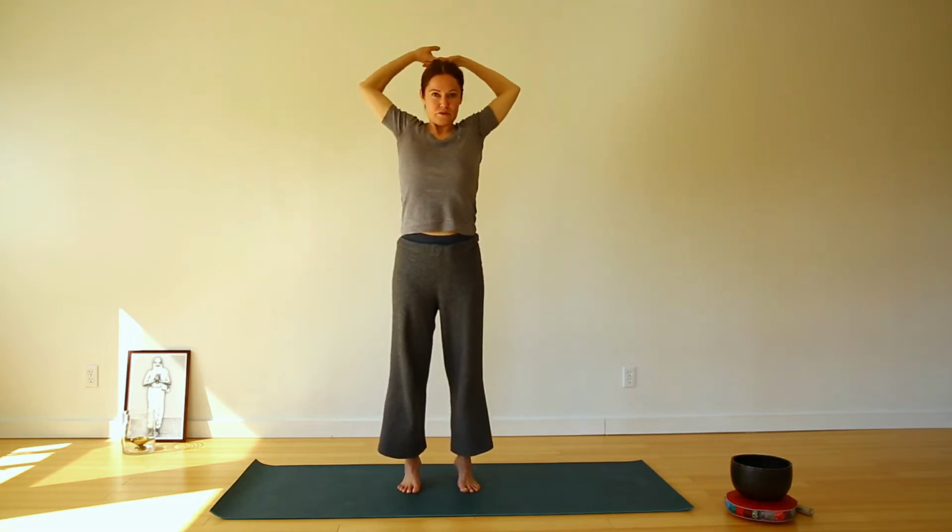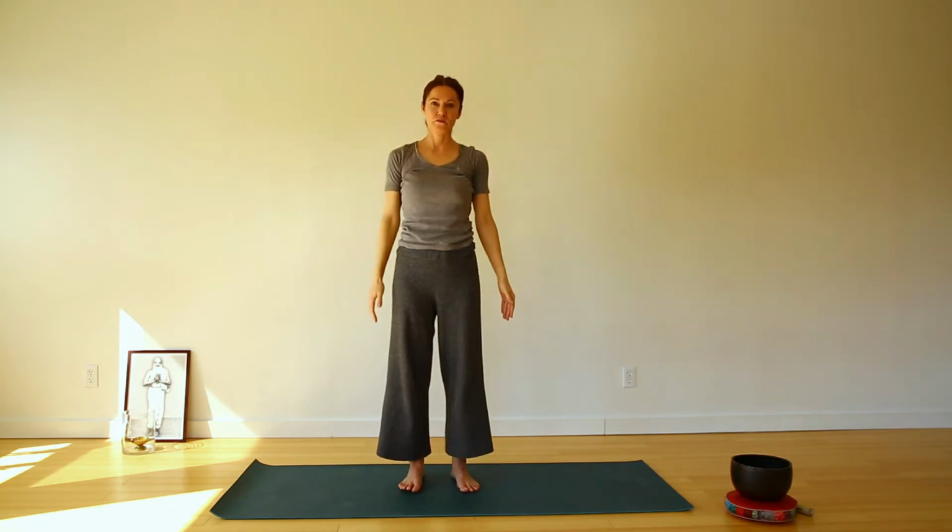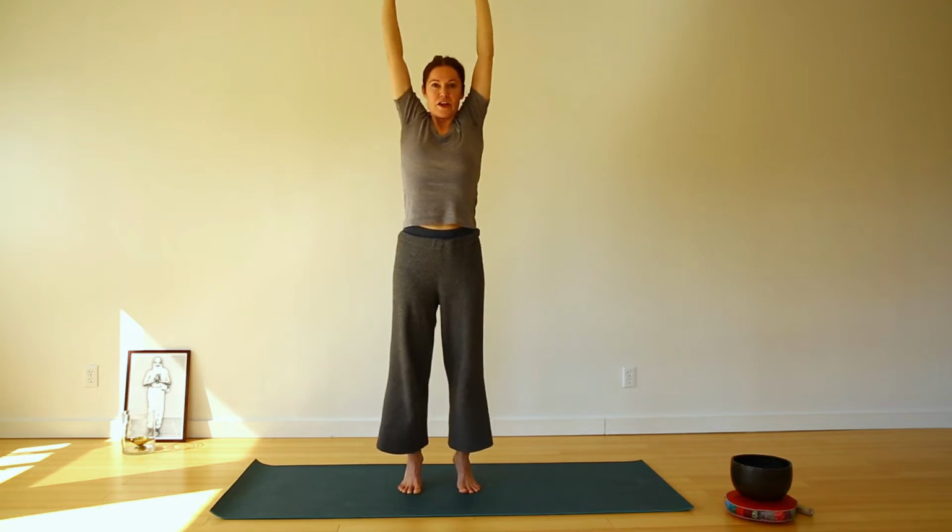Inhale again. Interlace, stretch, hold for 1, 2, 3, 4, exhale, lower. Inhale. Hold, 1, 2, 3, 4, 5, exhale, lower. Last one. Inhale, reach up as high as you can, lift your heels, interlace your fingers, lock your elbows, hold and stretch for 6. And exhale, lower down.